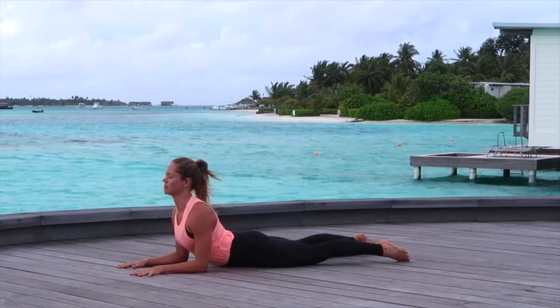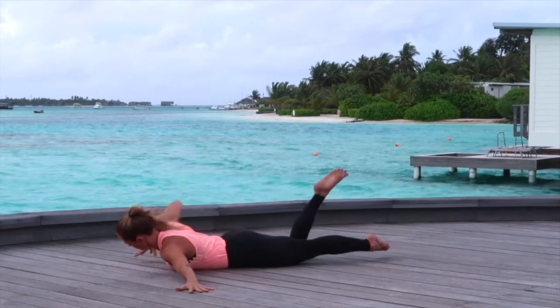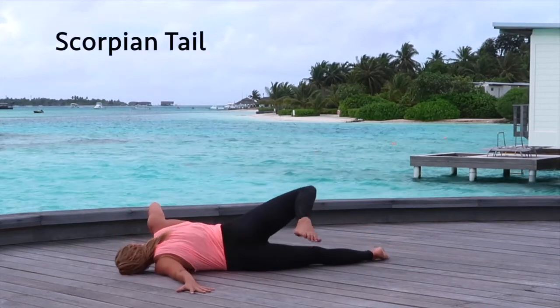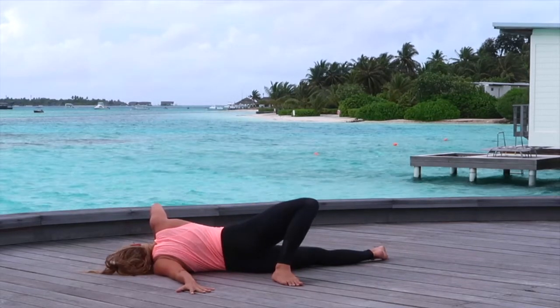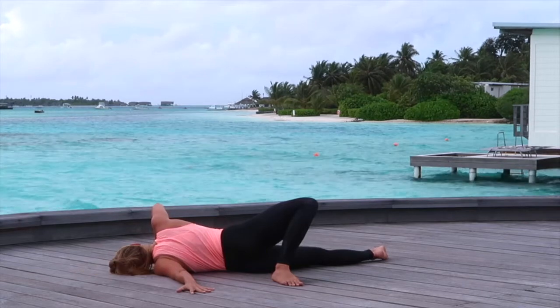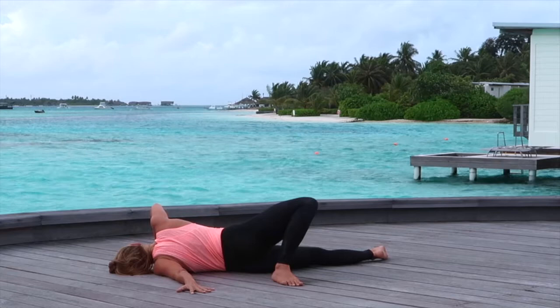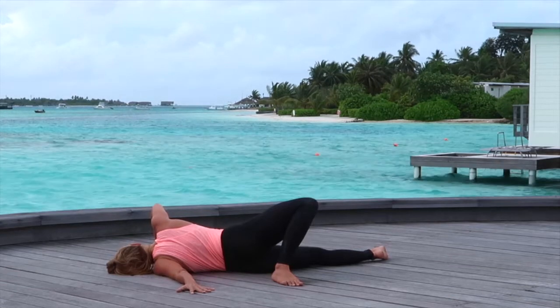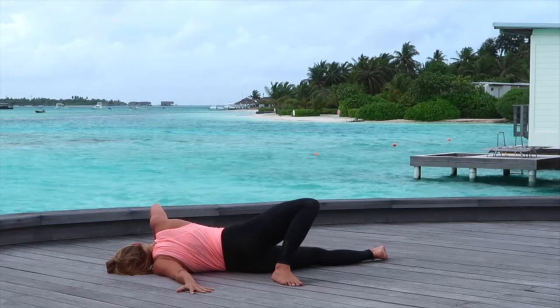Coming into one of my favorite stretches to help loosen the back and open the chest. Left arm comes out to the side, fingertips in line with the shoulder, right toes point towards the sky, and then roll the hips open so the toes touch the ground behind you. Make sure you're resting the head, relax the neck and shoulders. And to go a little deeper, you can press the fingertips firmly into the ground.